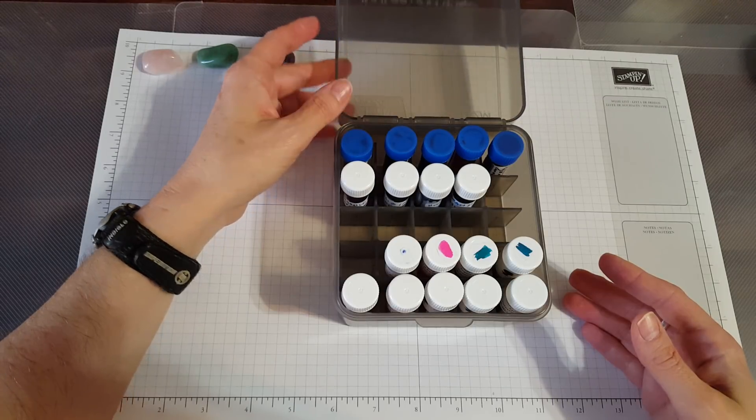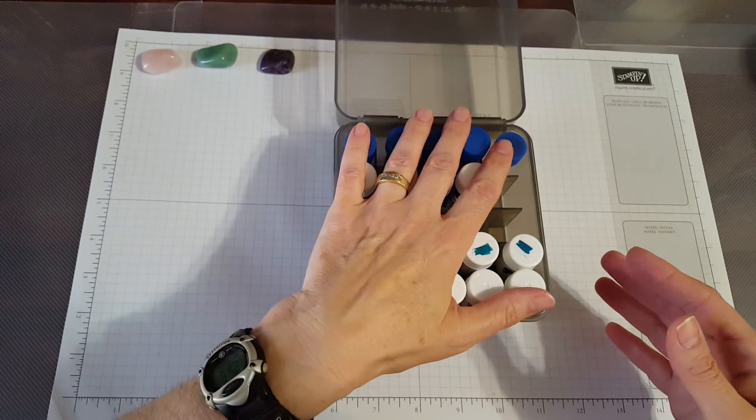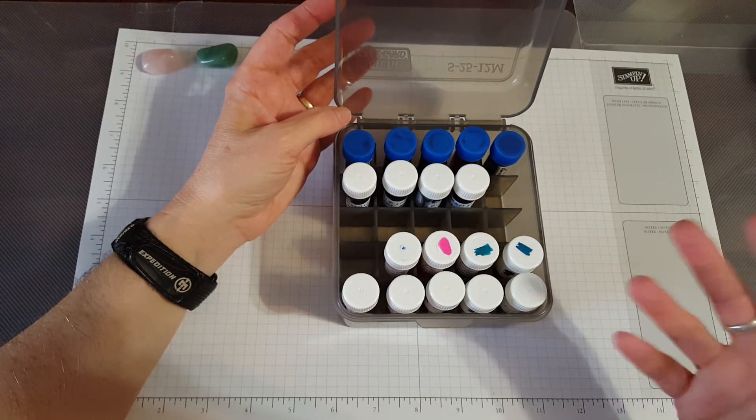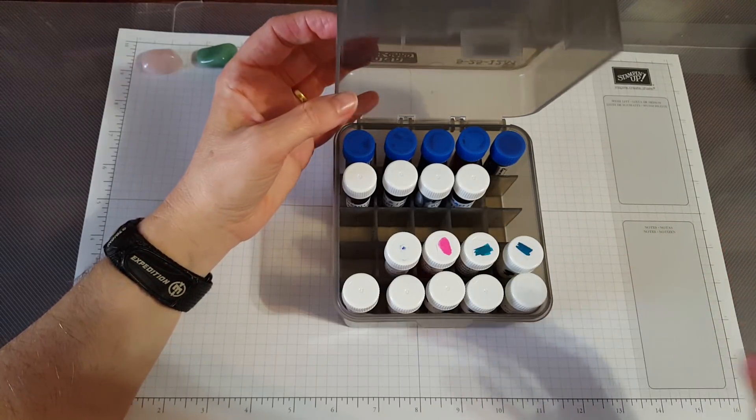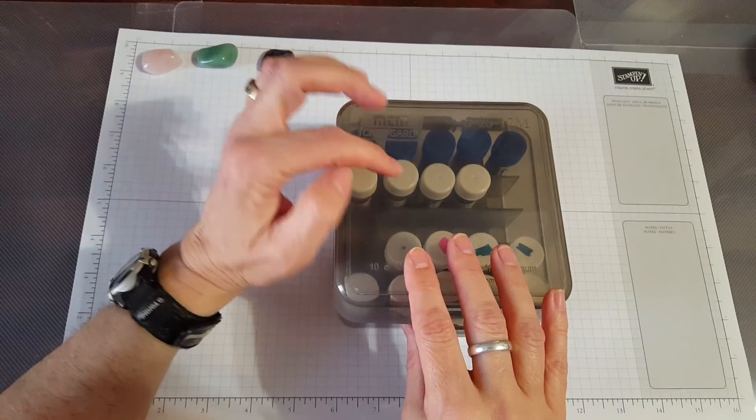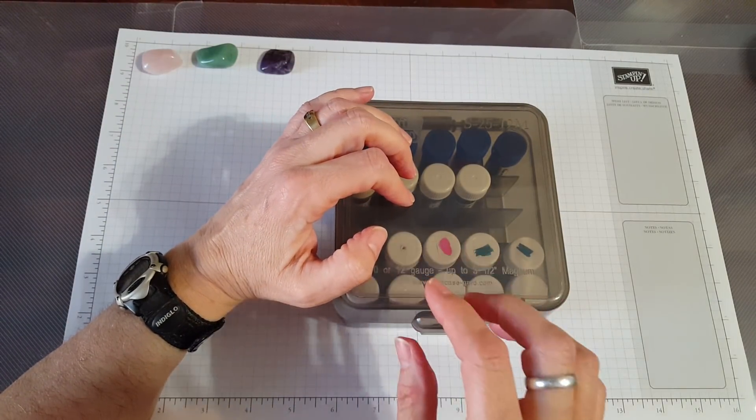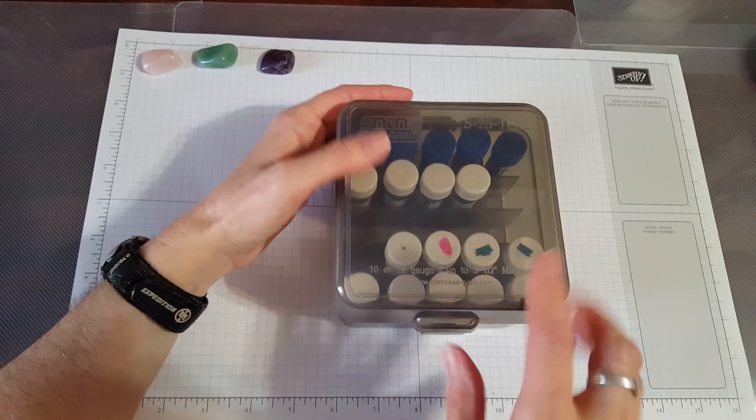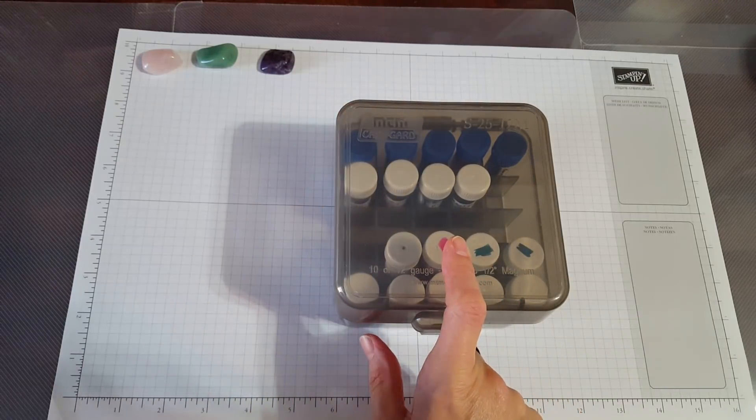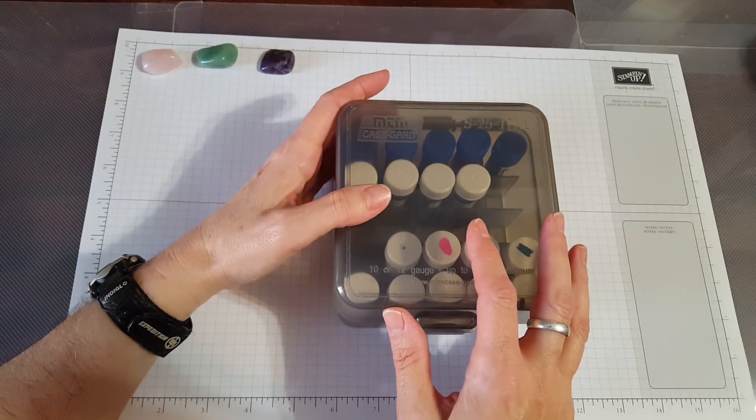My brother thought it was just hilarious, he said 'oh that's from my world.' But I'd never seen one in his stuff or my dad's or anything like that. So I just think it's really neat because you could stack these, you could separate, say, Diamine inks and Caran d'Ache, you could do something like that. And certainly for pen clubs and meetings and stuff it would be really neat. So I'm just so grateful to be introduced to this idea, I think it's really cool. I saw they had completely clear ones online and they also had this color which is sort of just a smoky color.